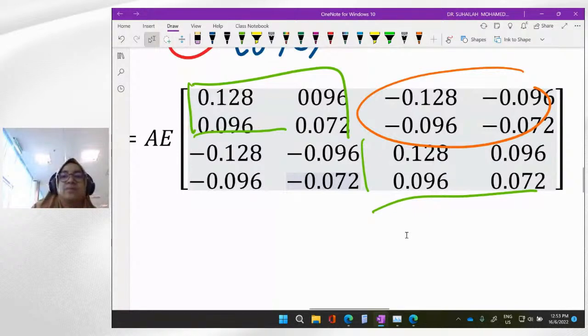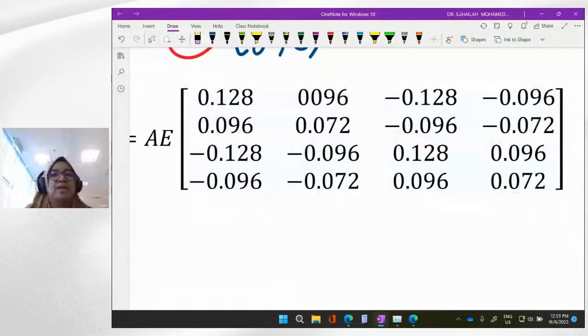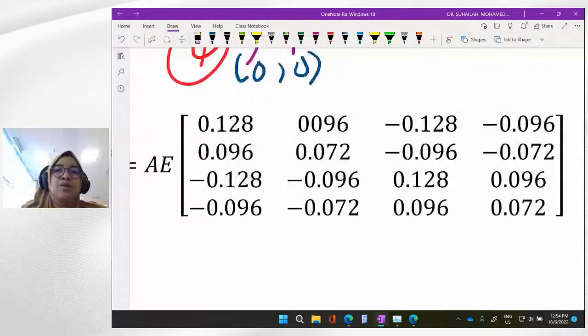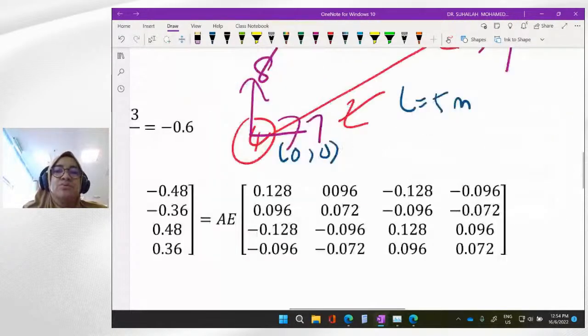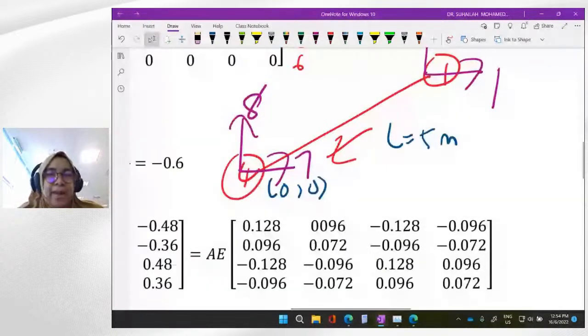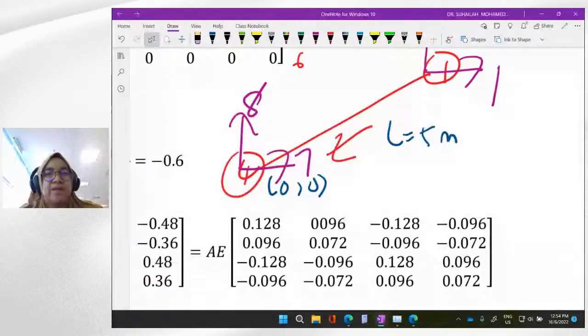Okay, so now we have completed the element stiffness matrix for element number 3. This is the matrix. As usual, we have to label according to the diagram, near first, followed by far. Same goes for X and Y: X first, followed by Y. Means that X near XY, far XY.